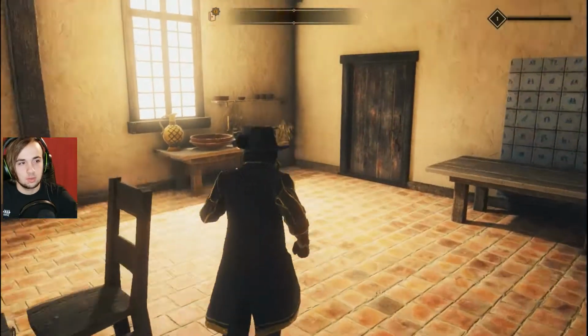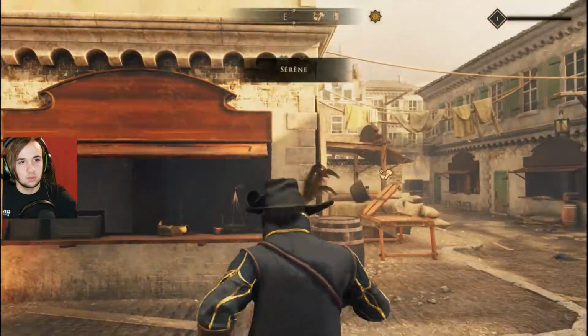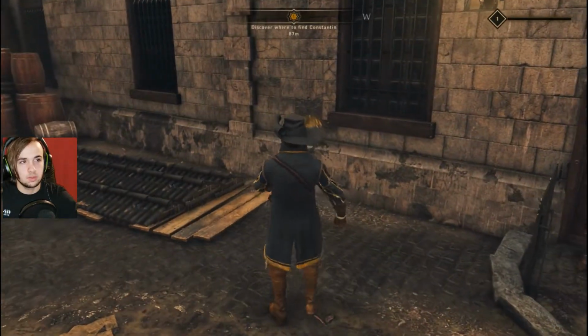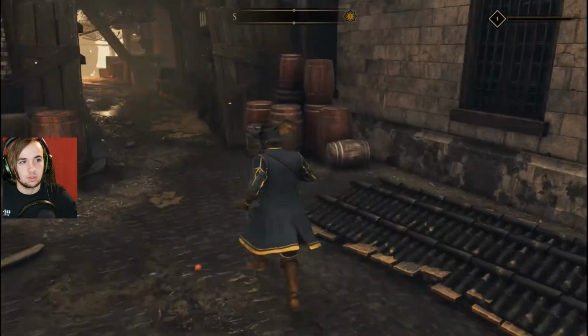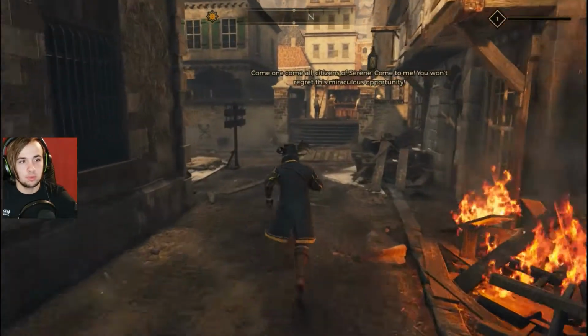Okay. So now we are going to go discover where to find Constantine still. We can do this though. This is that one jank.